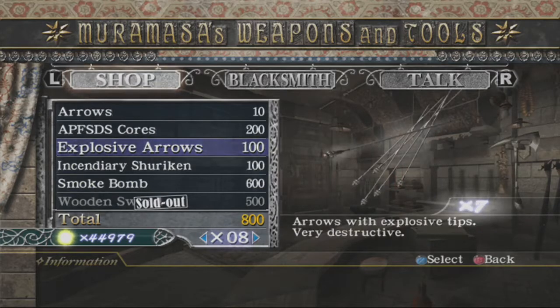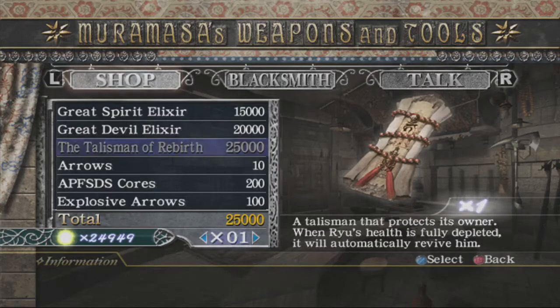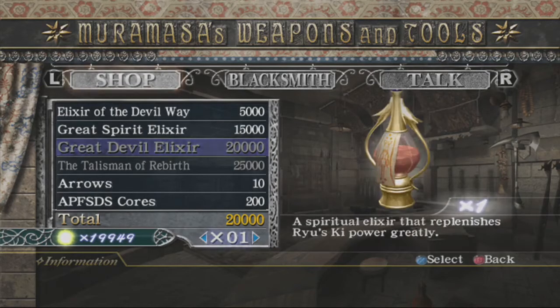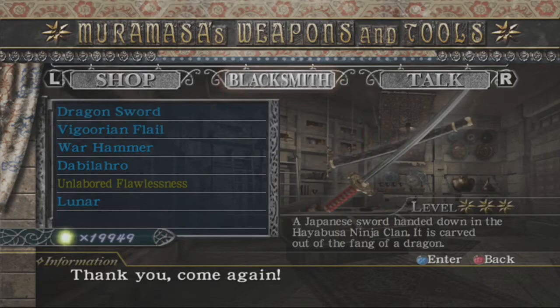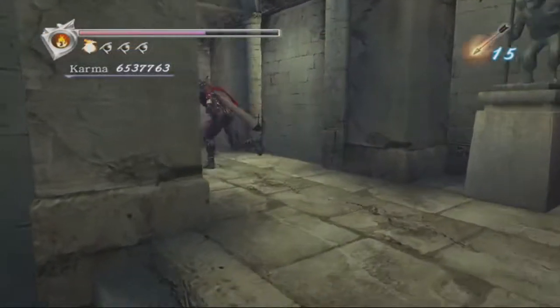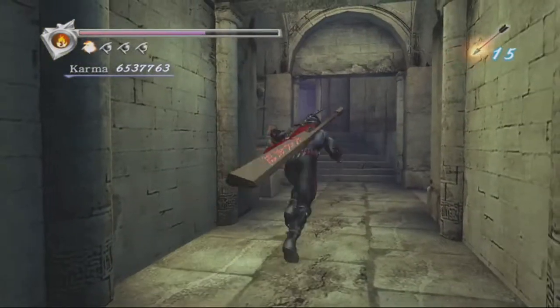Sorry. Only woke up just recently, and you know what? What the heck? Let's cap out our Talisman of Rebirth stock. Like I said, at this point, we can spend all our money on healing items. We only have a scattered few upgrades left to buy, and they're relatively cheap. Don't want to talk to Muramasa yet. Don't have much to turn into him. Let's just get this here, another cache of yellow essence.